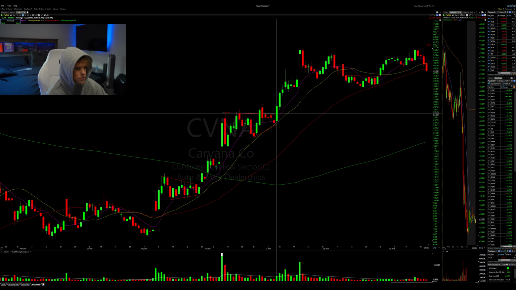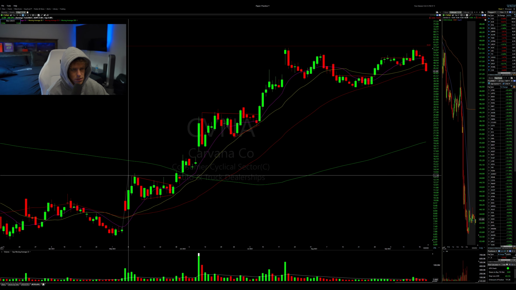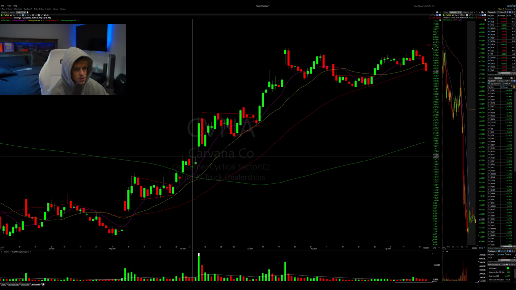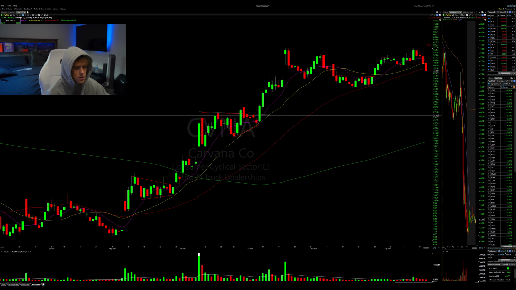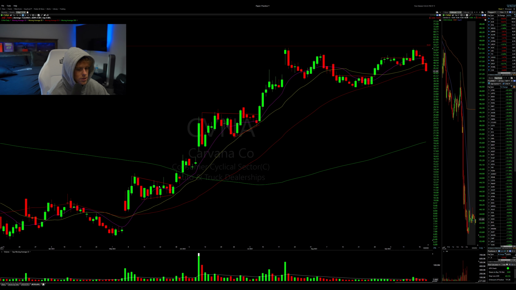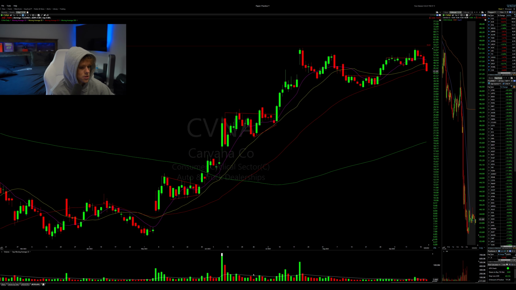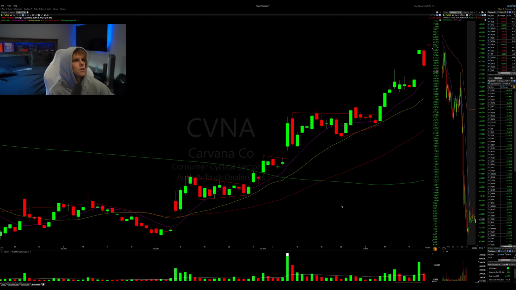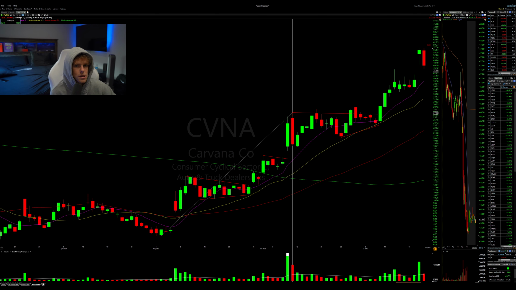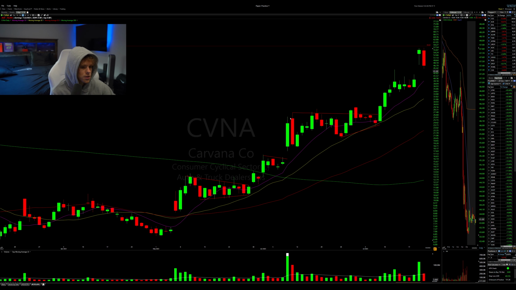But when it builds a nice range like this, you have to pay attention to it, because you're waiting for the breakout, and this is how you're going to make a lot of money. This one you can see up, sideways, up, sideways, up, sideways. But if you look at a bigger picture, it's just up and then sideways again. So you can kind of ignore this if you really want to. Let's make sure the webcam's not in the way. That looks pretty good.